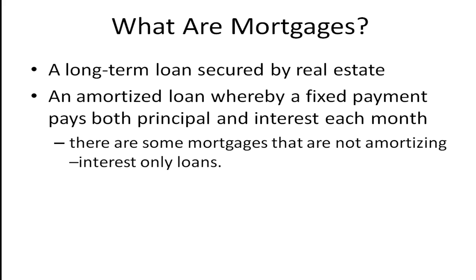Now, there are some mortgages that are not amortizing. There are things called interest-only loans, and they became popular during the real estate bubble when house prices just seemed to be going up and up and up, and people didn't really care about paying off the balance of the loan, so they take out an interest-only loan. It was less expensive, and because they expected the price of their house to go up, they were always increasing the equity. So if they sold their house, they still sold it at a profit.